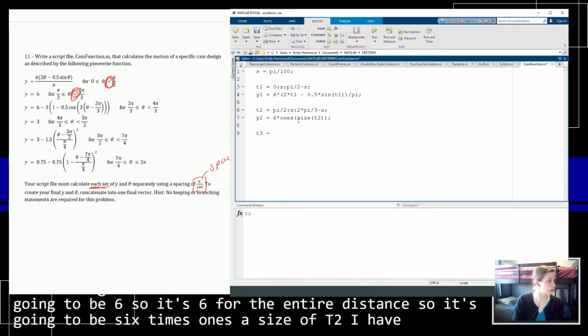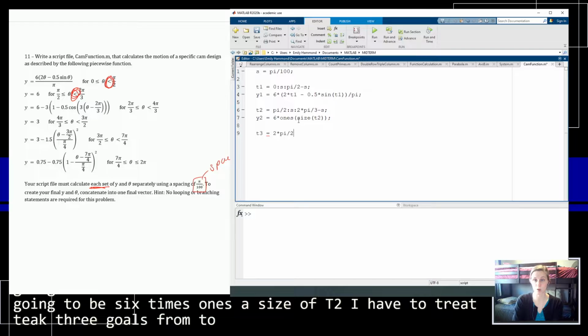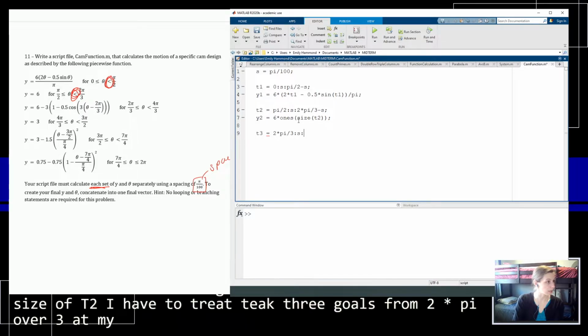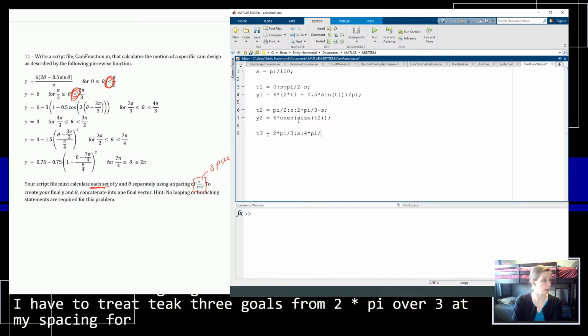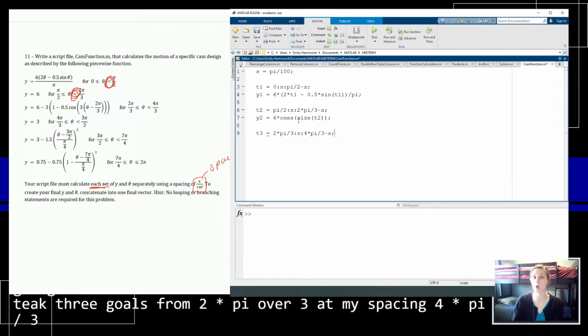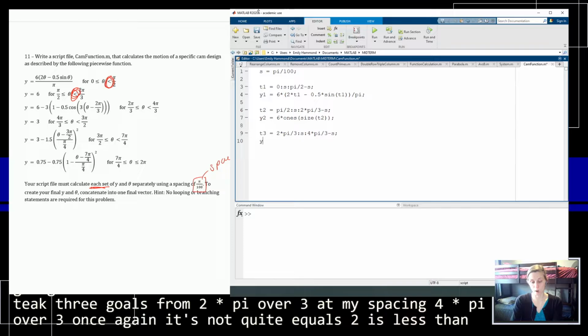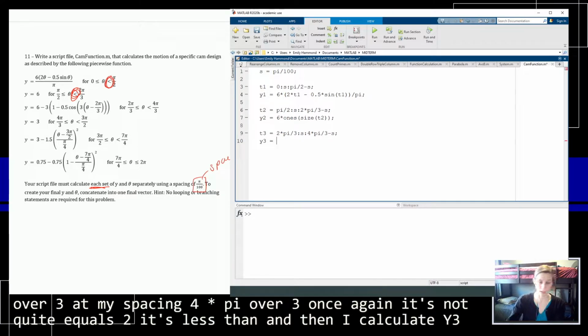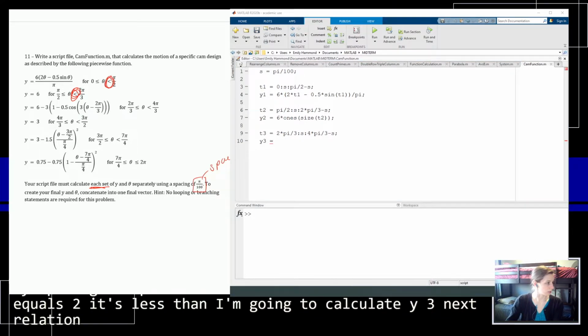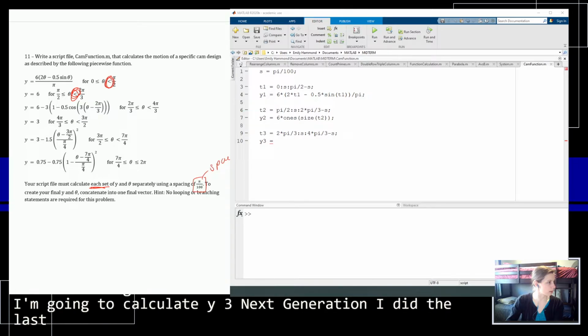And then I have t3. T3 goes from 2 times pi over 3 at my spacing, to 4 times pi over 3. Once again, it's not quite equals 2. It's less than. And then I calculate y3. That calculation, I did this last week or yesterday, so I'm just going to enter that in and copy and paste it over.